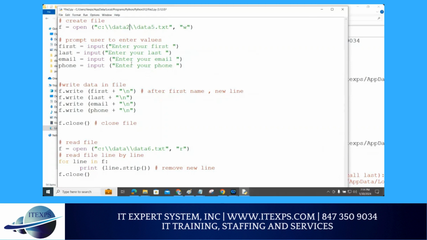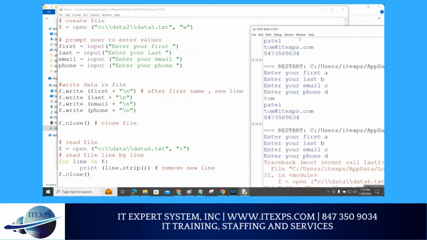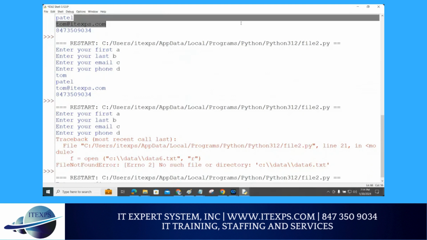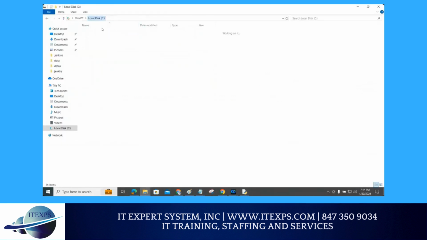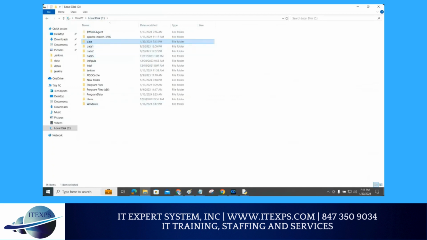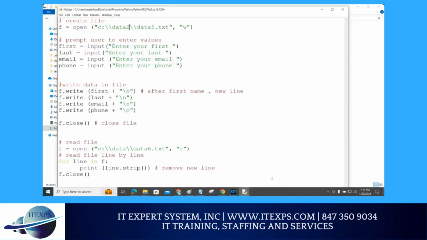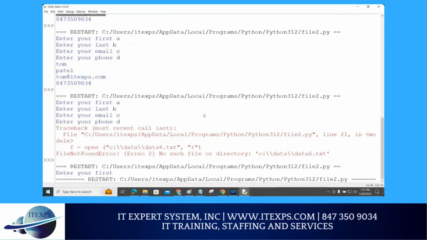Because I'm trying to look for a directory. If the directory doesn't exist, should I get an error? Let's check it out. If I run the program, boom, no error yet, right? So it means maybe my machine has that data 2. See, I have data 2. So let me come out and let's say 9 or maybe 88. There is no data 88, that's for sure. So if I run my program, now check it out, it errored out.